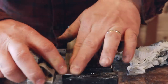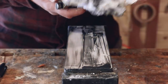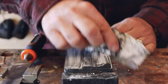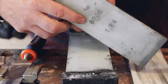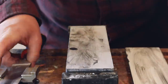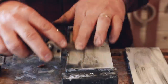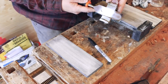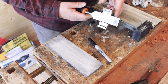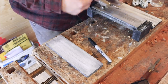This is 2000 grit. I didn't start very coarse because I didn't really need to. But let's move on to the 8000. A little bit of water. And it's important to do both sides. Almost perfect. Okay, so this is looking very nice and shiny and pretty much razor sharp.